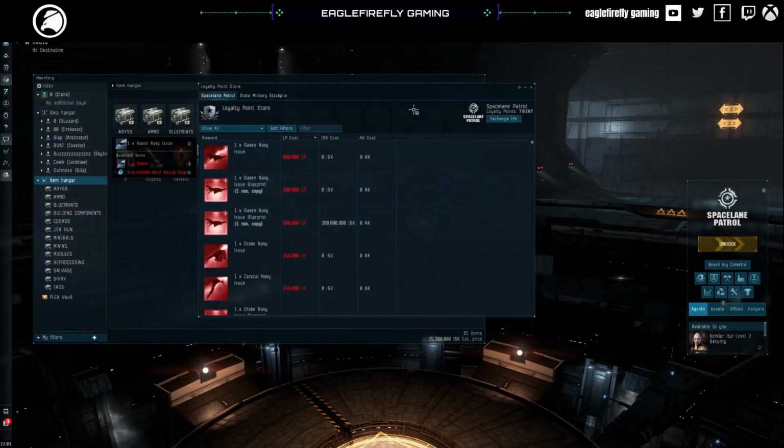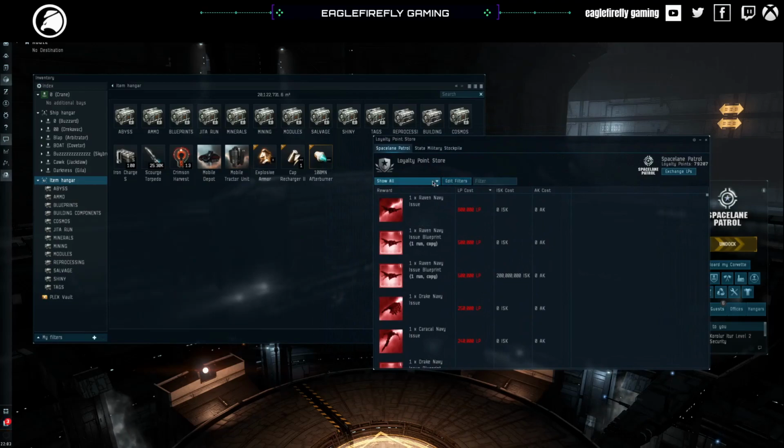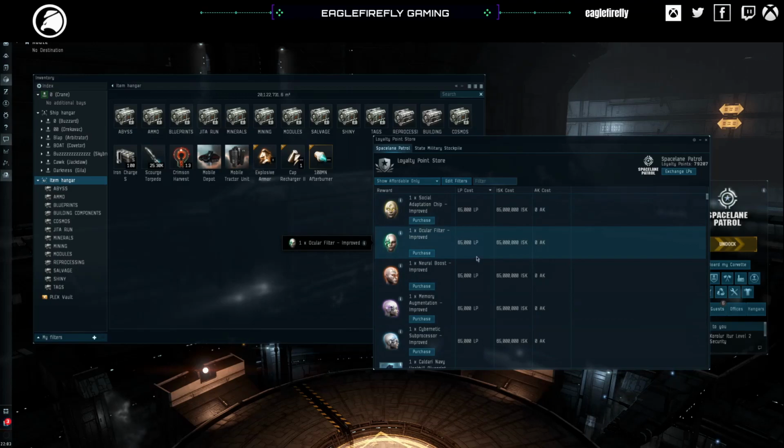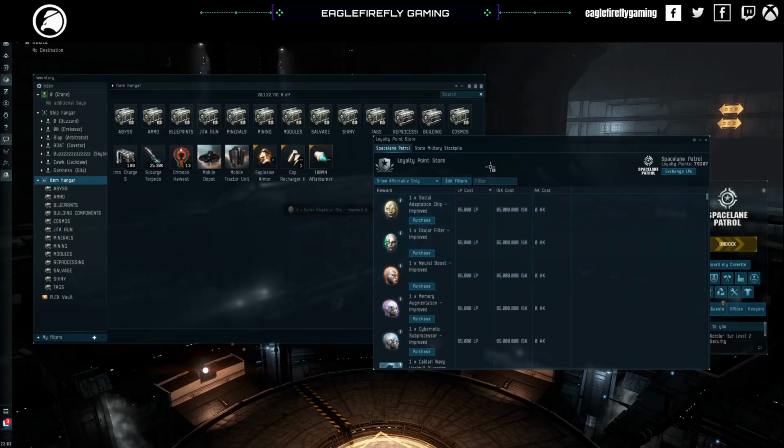So then we're going to open the LP store, and we're going to go show affordable only, and it gives us all this stuff. Now you can do implants. Be careful selling implants, because ideally what you need to do is you need to sell the implant for 65 million ISK plus 65,000 times 1,000. You get me? So another 65 million ISK. If that's 65,000 times 1,000. I think so. Yeah, so you need to be selling those at that price, and then the tax is big on them. Yeah.